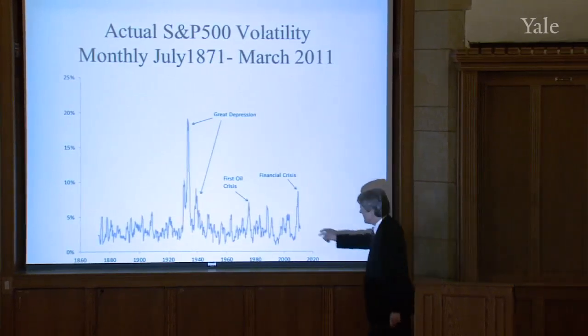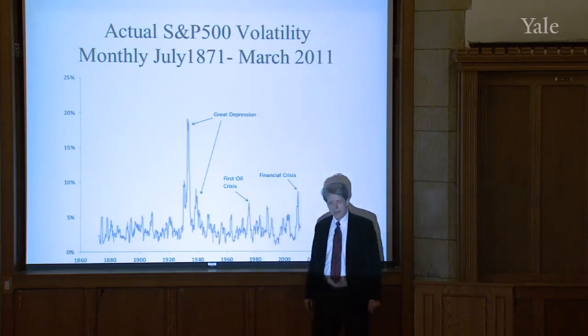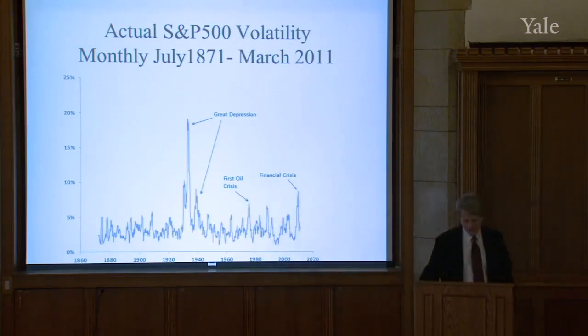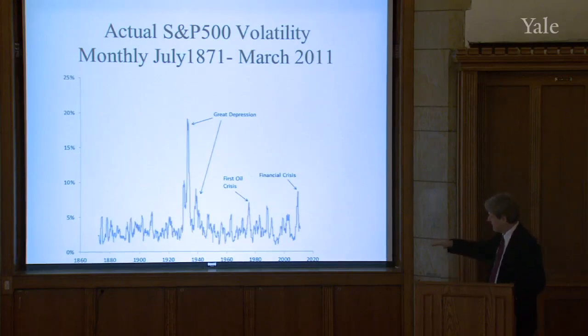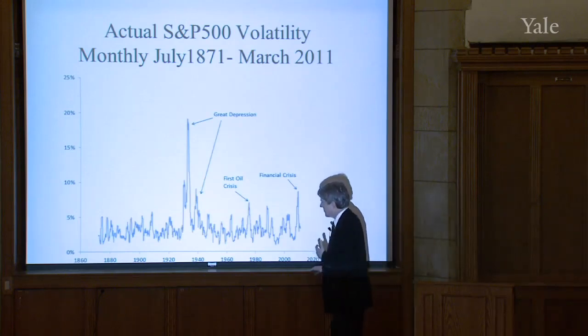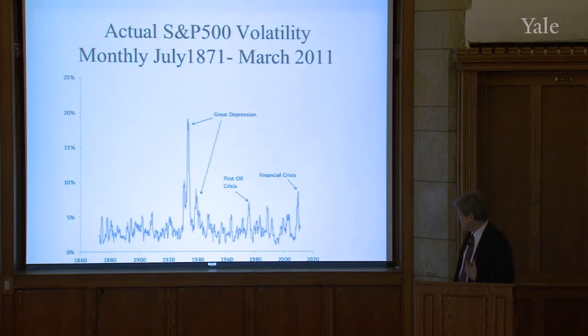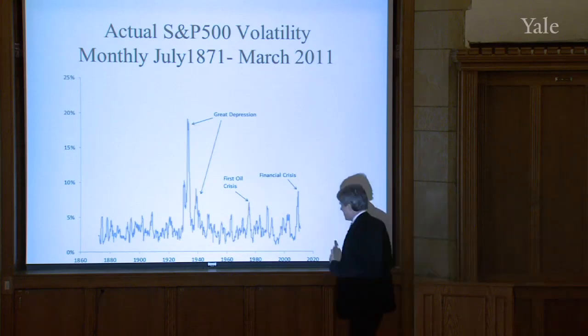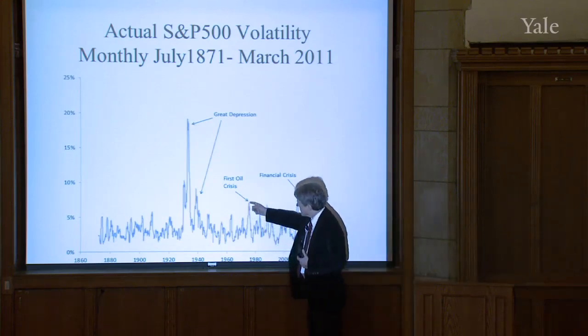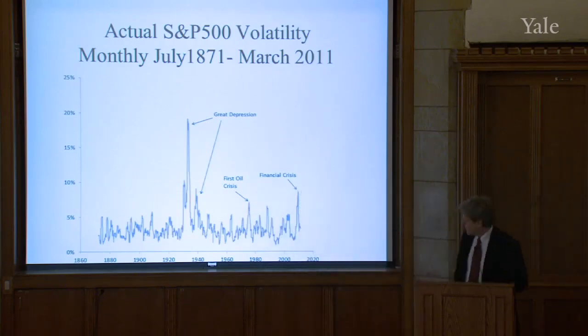What I have also shown here is the first oil crisis, which we talked about in 1974, when oil prices had been locked into a pattern because of the stabilization done by the Texas Railroad Commission. But when that broke, when OPEC first flexed its muscles, it created a sense of new reality, and it caused fear, and it caused a big spike up in volatility of the stock market. But not quite as big as the current financial crisis.